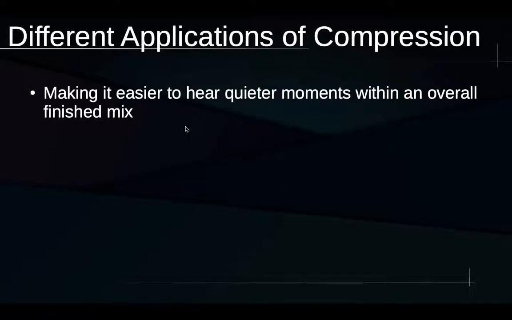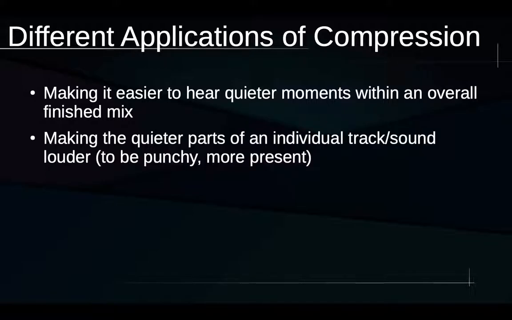So compression has really 3 main applications. I think the first and most important one, the one that we mentioned in the other module, and so it's the one that is bringing us into this, is that compression can make it easier to hear the quieter moments within an overall finished mix. And that's certainly the main reason we're going to use a compressor in this course. We might also use it to make the quieter parts of an individual track or sound within a project louder, more punchy, more present.